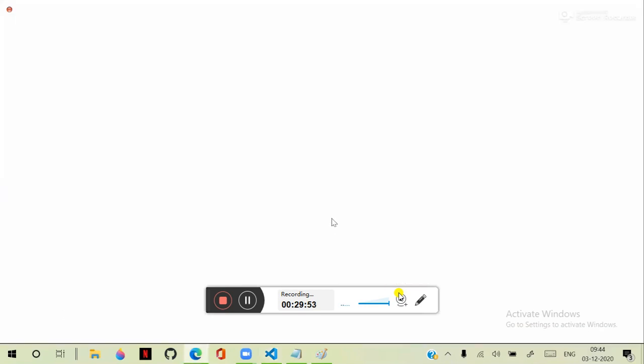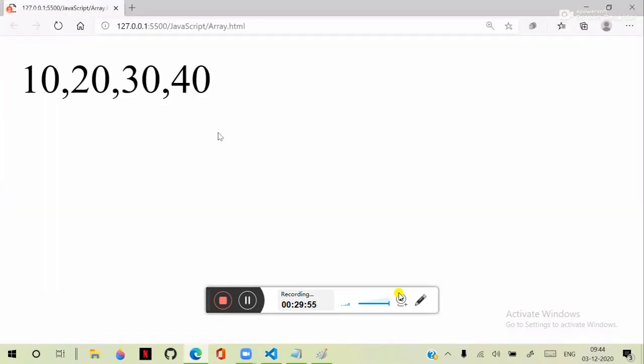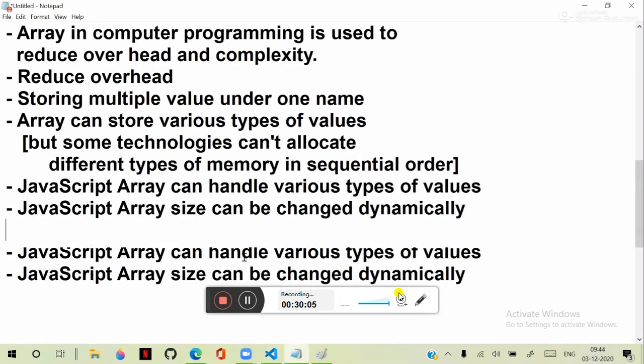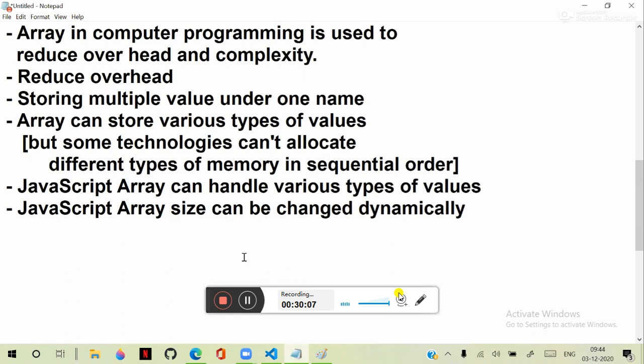You can see here the array size is changed dynamically. It is allowed. There is no problem in this. So if you say arrays hold similar type values, or array size cannot be changed dynamically, those are all wrong definitions. They are all limitations of arrays in your technologies. Universally in computer programming, an array can be used for handling different type values, and array size can be changed dynamically.